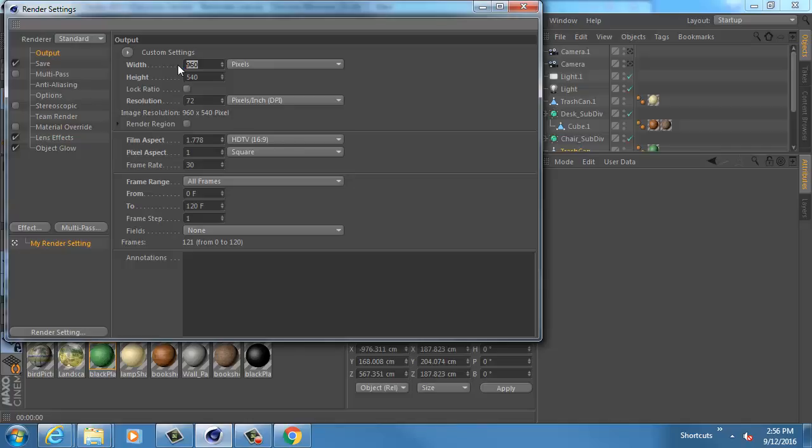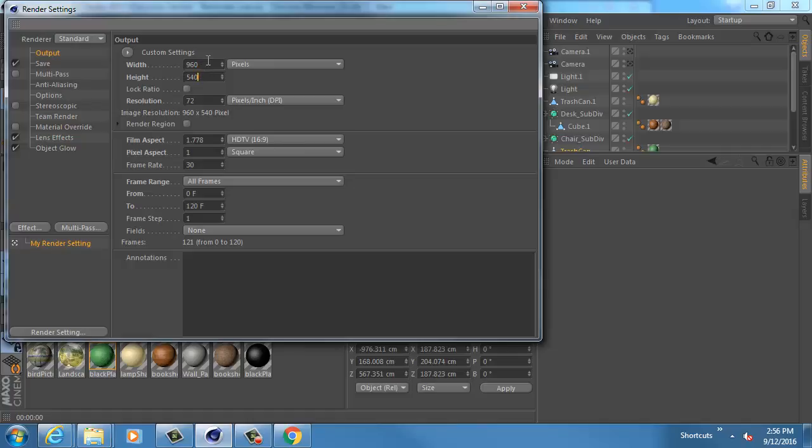These are the amount of pixels left and right and up and down that we're going to be rendering to. Okay, so our final image, once we're done, will be 960 pixels left and right, and then 540 pixels up and down. Okay, we don't care about resolution. Resolution does not mean anything to us because we are not printing these. If this was something that was, let's say, a product, that product was then going to be brought into InDesign, put into an ad, and then printed up, then we would care about resolution, but we don't. Okay, this is a video. It's going to be shown on YouTube or blah, blah, blah. So all we care about are these two numbers. How wide is it? How tall is it in pixels?